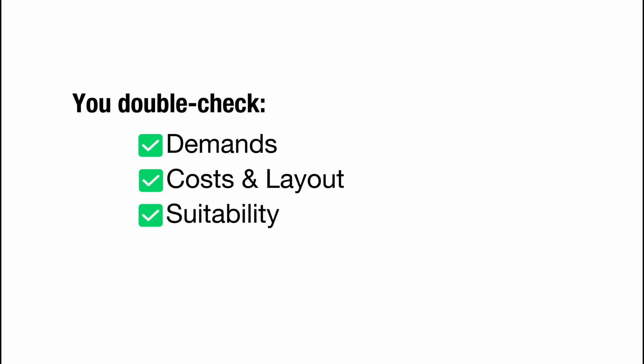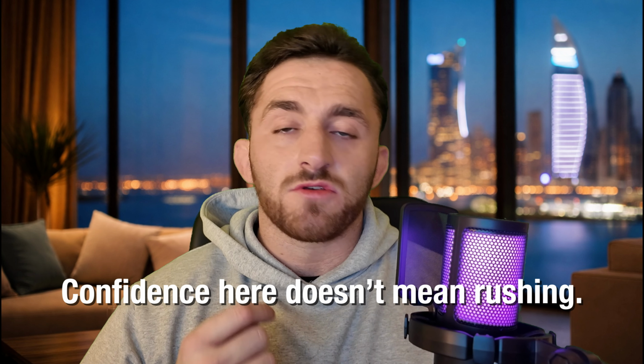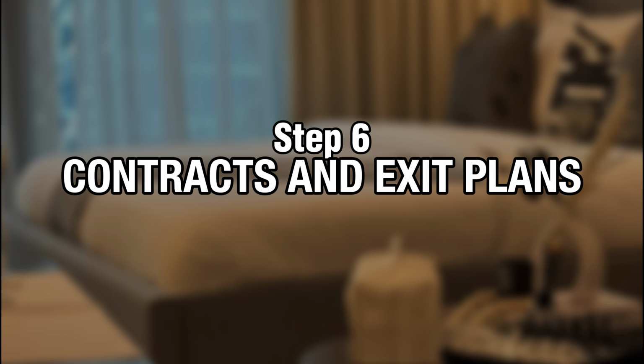Is there demand in the area? Do the numbers add up? What's your costs and your layout? And what's the suitability for the business model? Because once you commit, you're on the hook. Confidence here doesn't mean rushing. It means being sure. Step 6 is having the correct contracts and exit plan in place.